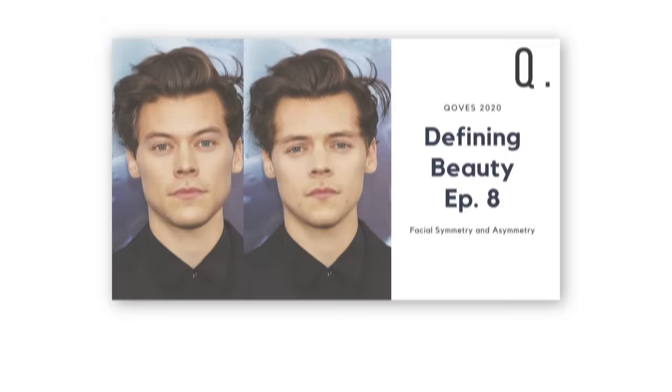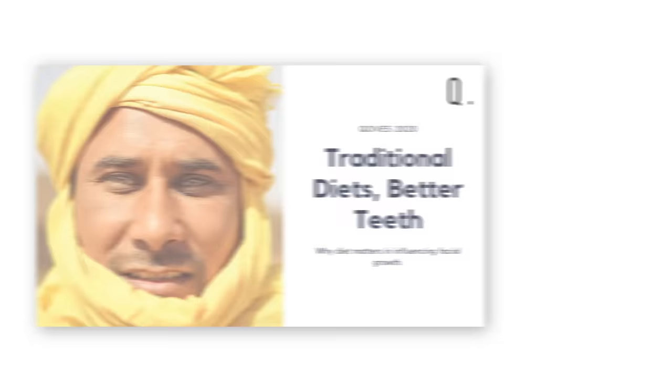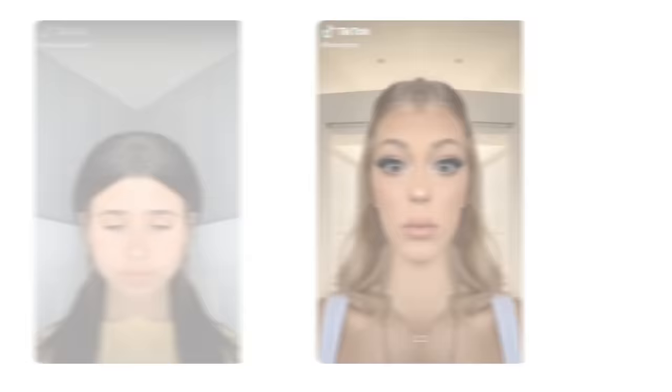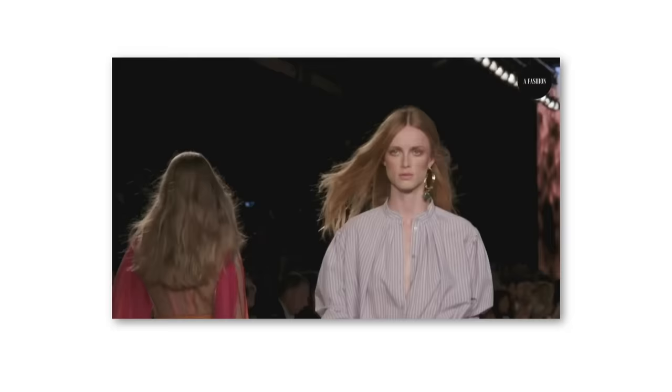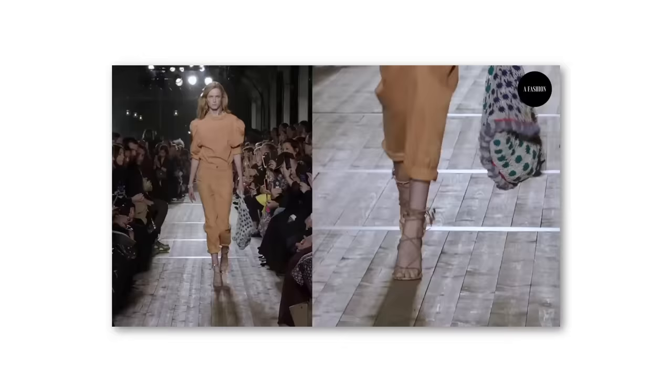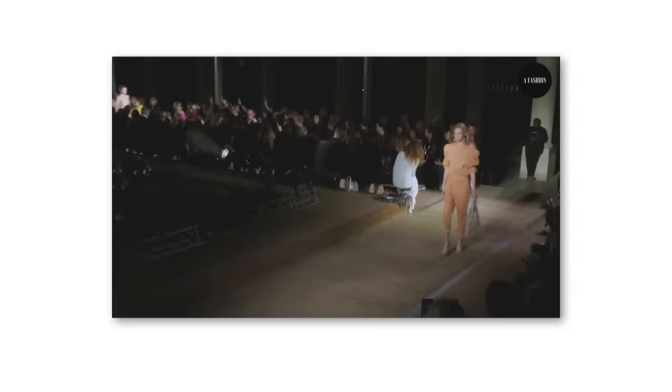The symmetry component is also partially influenced by your upbringing. Healthy dentofacial development is influenced by the diet you eat. As we've covered previously, 75% of asymmetries occur in the lower jaw, unsurprisingly because it's subject to a lot of uneven forces from all directions as you start chewing hard and soft foods. Having symmetry is a double benefit — it indicates strong nature and nurture qualities. In the modelling industry, symmetry is really important for frontal shots, much more so in print and editorial. Even among some of the most symmetrical faces on the planet, minor eyelid or jaw asymmetries are very common, so having a perfectly symmetrical face is a big factor in looking strikingly different.